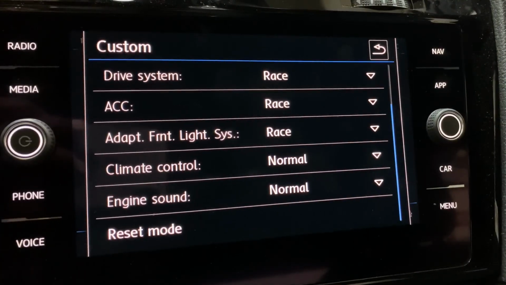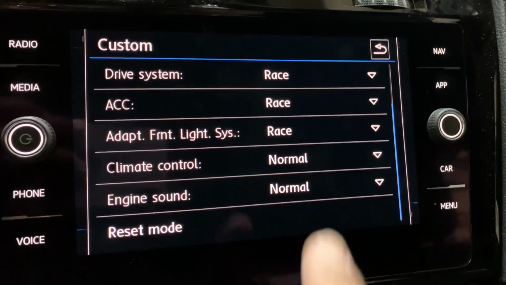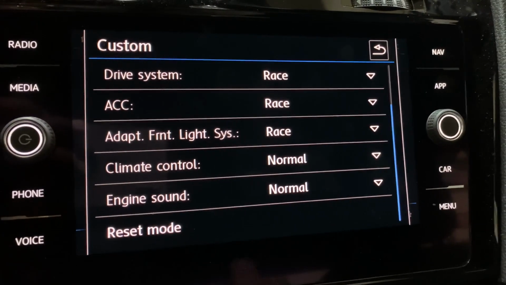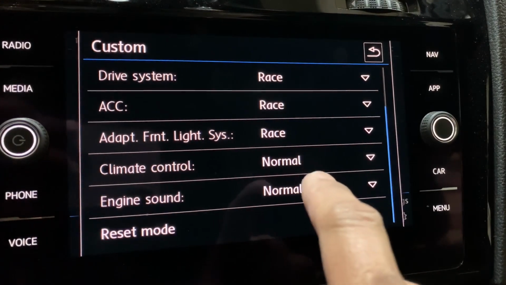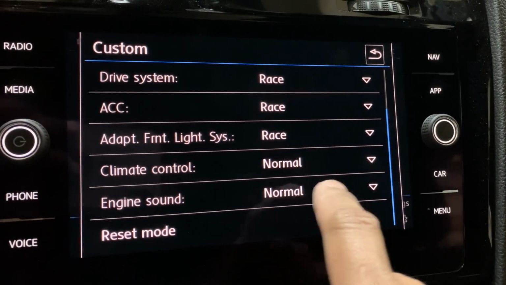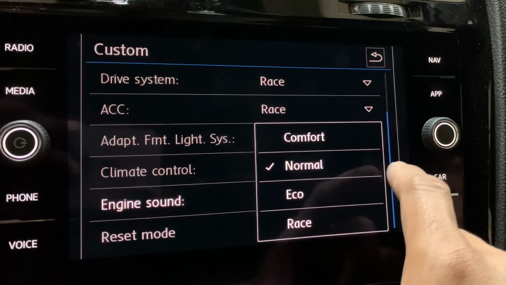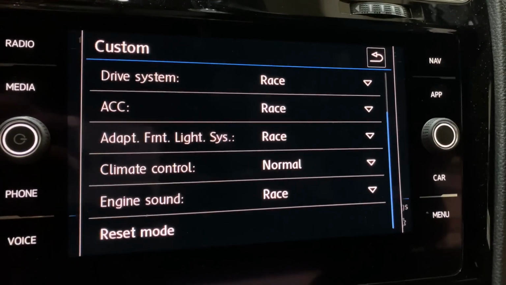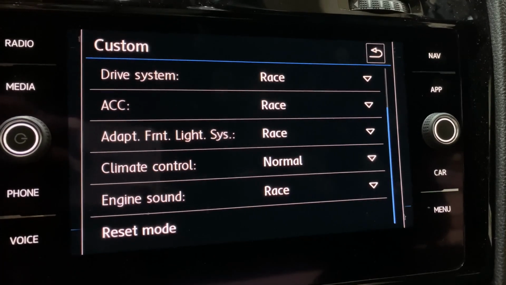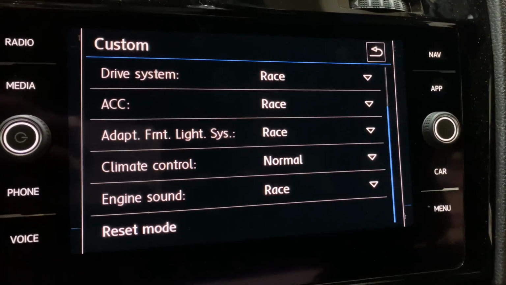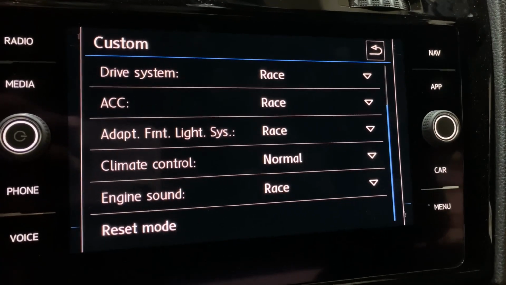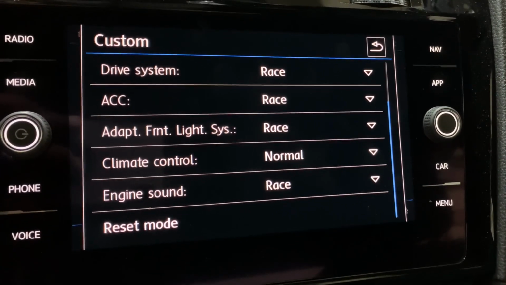And if I want to make it louder and feel a bit more aggressive, I turn the engine sound to race mode. So basically that's the way I would do it without any tool whatsoever, like OBDEleven or VAG Com.